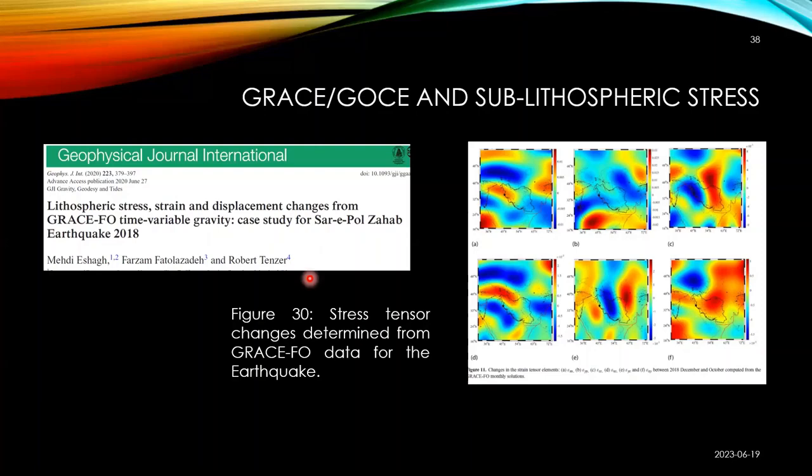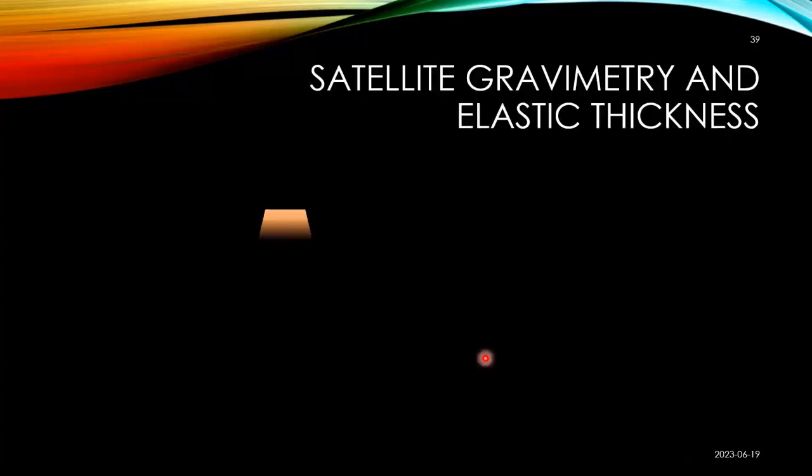So how do we do that? We have the gravity field before the earthquake and the gravity field after the earthquake. We computed the stress, propagated from the bottom of the lithosphere to the lithosphere at the epicenter level, and then subtracted them from each other to see what is happening. Now you see that this vertical stress is exactly at the point, and this tensor has a negative value here, and also some shear. This is another way of doing it.